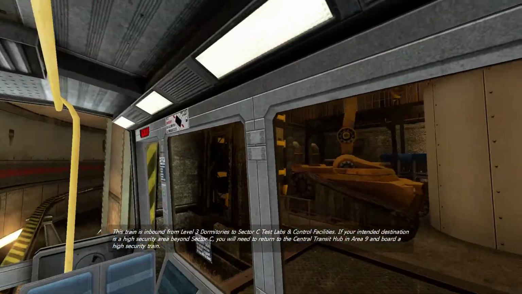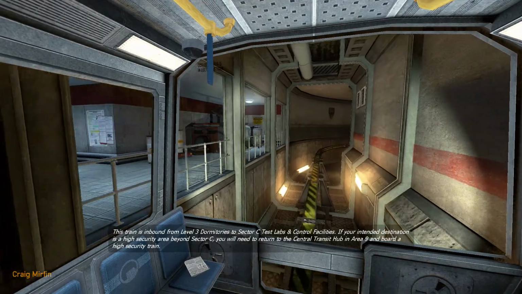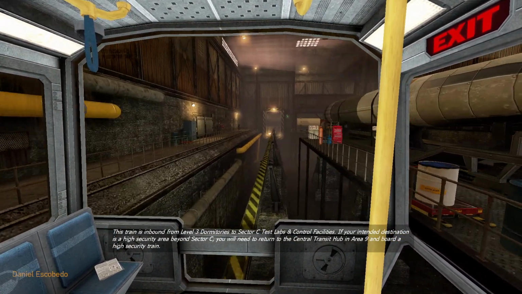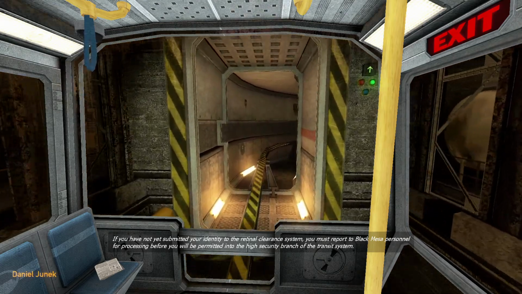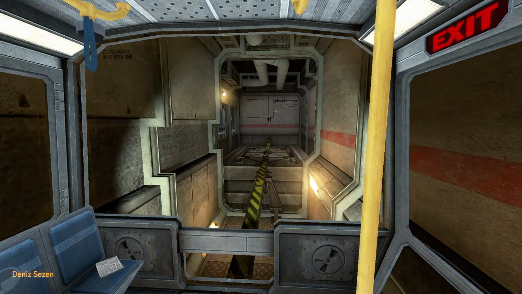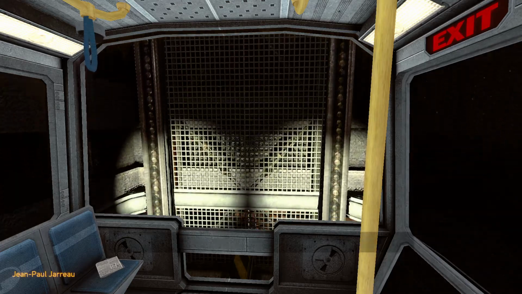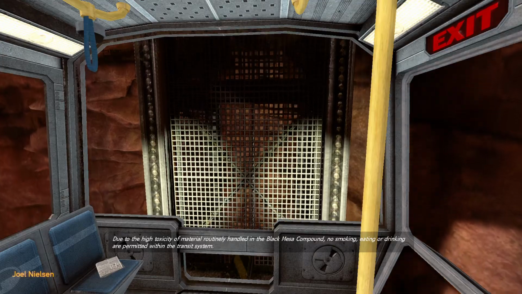This train is inbound from level 3 dormitories to Sector C test labs and control facilities. If your intended destination is a high security area beyond Sector C, you will need to return to the central transit hub in Area 9 and board a high security train. If you have not yet submitted your identity to the retinal clearance system, you must report to Black Mesa personnel for processing before you will be permitted into the high security branch of the transit system. Due to the high toxicity of material routinely handled in the Black Mesa compound, no smoking, eating, or drinking are permitted within the Black Mesa transit system.